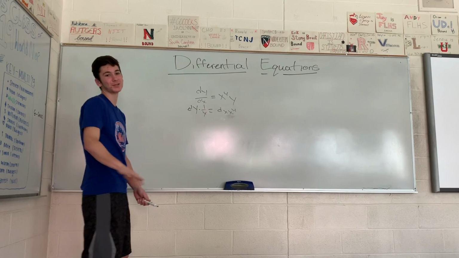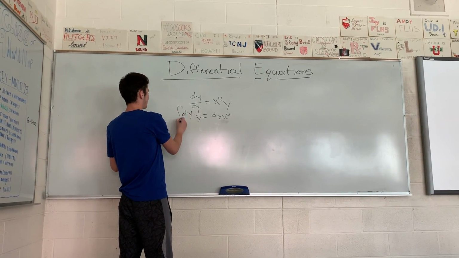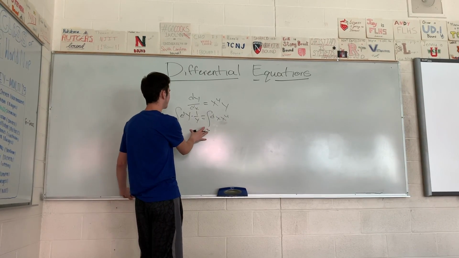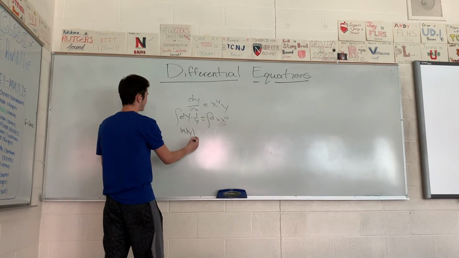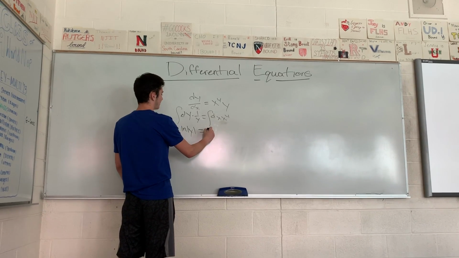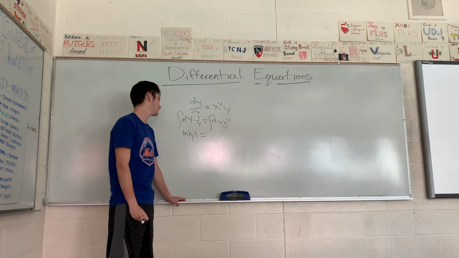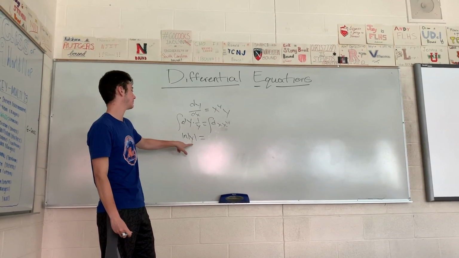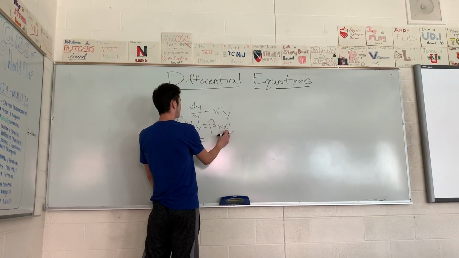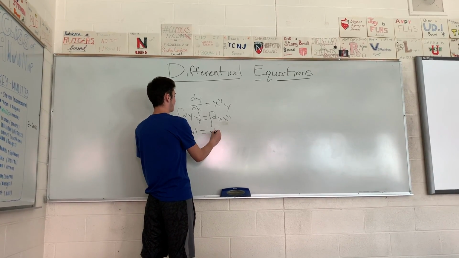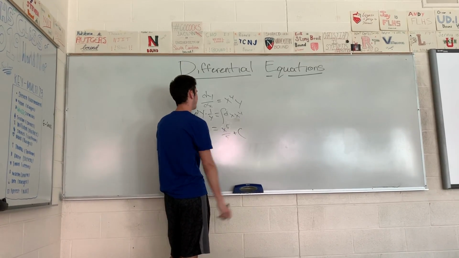Okay, so then from here, what you want to do is take the integral of both sides. So you set them up in an integral, and then when you take the integral of this side, you'd be left with ln of the absolute value of y, which would equal. Why do you have to have the absolute value sign? Because if you get a negative number in here, then this side wouldn't work because you can't take the natural log of a negative number. Okay, thank you. Good job, Joe. Now integrate this side. It would be x to the fifth over 5. Now, what you can't forget is you always need to add c.